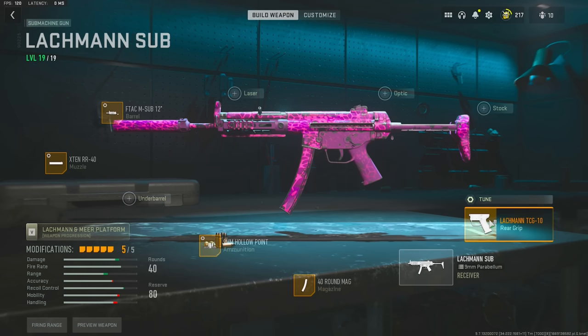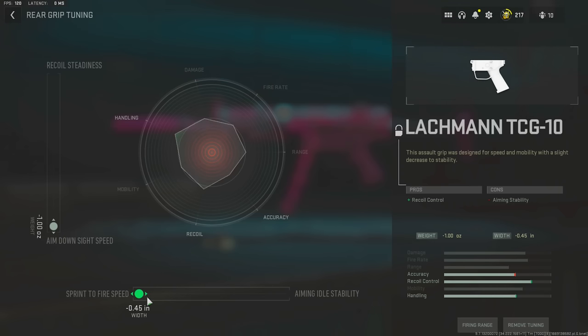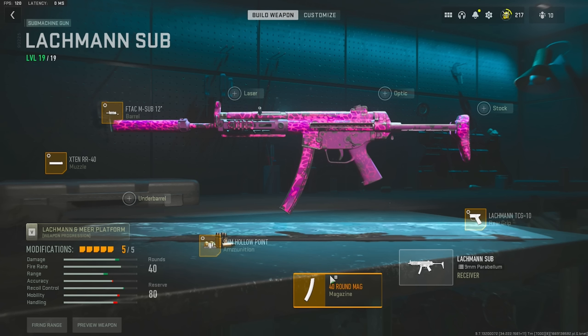And then going over to the rear grip for the tuning, move it all the way to the left for the bottom one for sprint to fire speed, and then for the left slider, move it all the way down to the bottom for ADS sight speed. There is no tuning for the 40 round magazine.